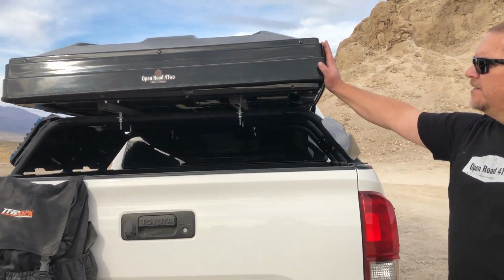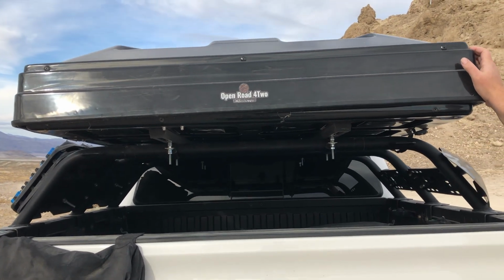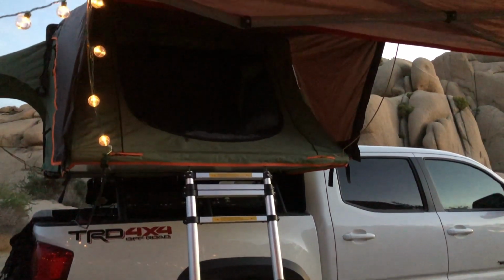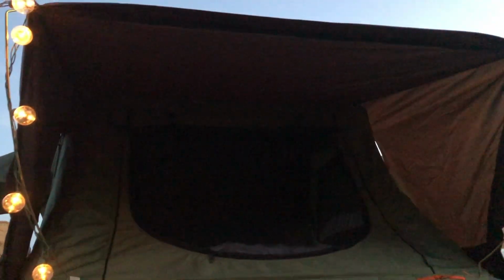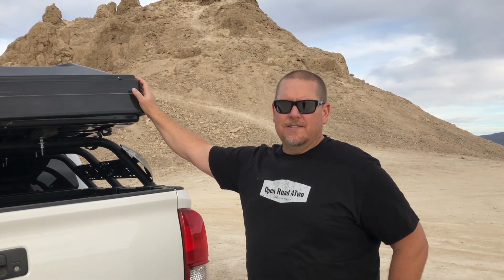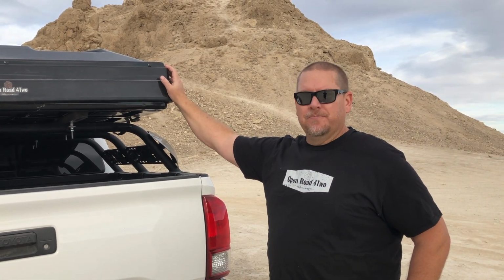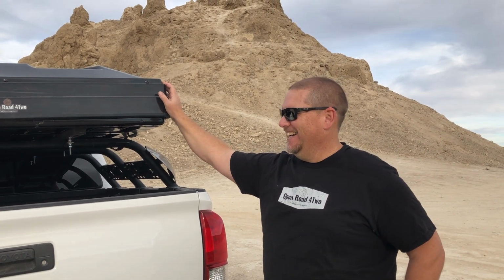The rooftop tent, it's the Open Road for Two adventure model. We found a local distributor, a wholesale guy that was probably importing them directly, and we got a decent deal on it. But at the time, like I said, there weren't too many options available, but we really like this tent. It works out quite well. The hard shell is what Mylene wanted, so we had to go with that for sure.